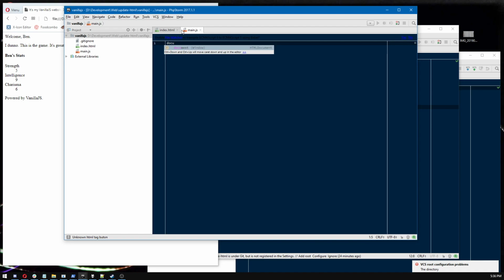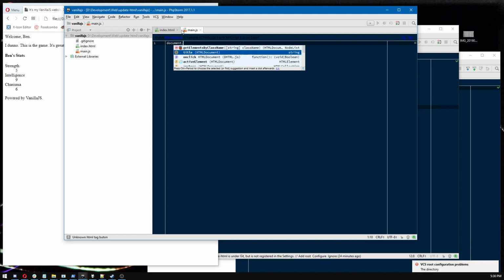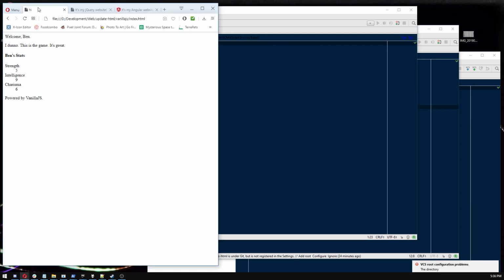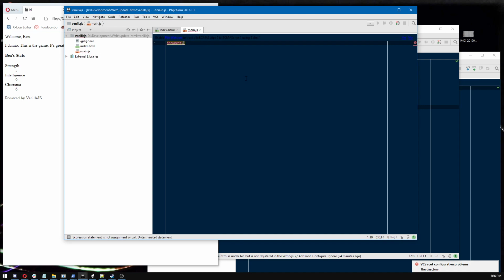In this case, and this is something you just have to know, document is this JavaScript object that you always have. You don't have to instantiate it like other objects. Document is just always available, and it holds all kinds of information about the document. Here we can see the title. We could change the title by running this. Let's do it now. Hi. Now the title is hi, right? So we have all these little things we can mess with.